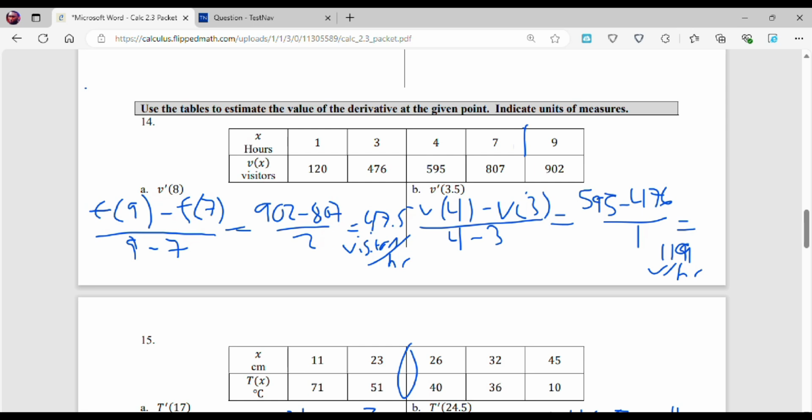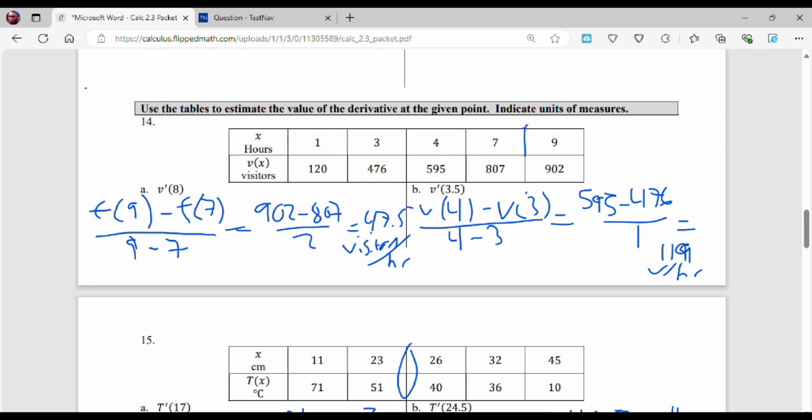Again, this is going to be an estimate because you're not going to know the values that are right next to it. You're not going to know 8.01. You're not going to know 7.999. But f of 9 and f of 7 are close enough to 8 that you can make a pretty good estimate of what f prime, or in this case v prime of 8, is. Okay? And also one thing to note is that you can only do this if your function is differentiable. Now this doesn't tell you it's differentiable, but it's just practice, so assume it is.